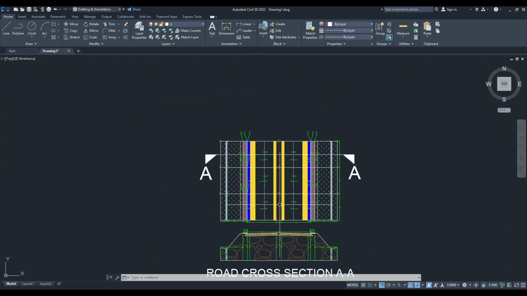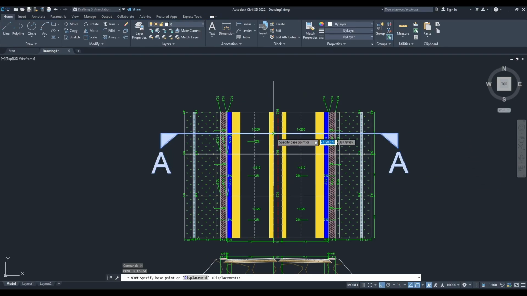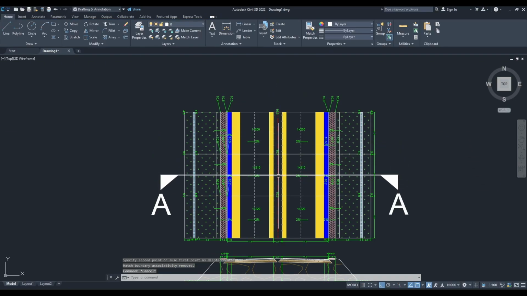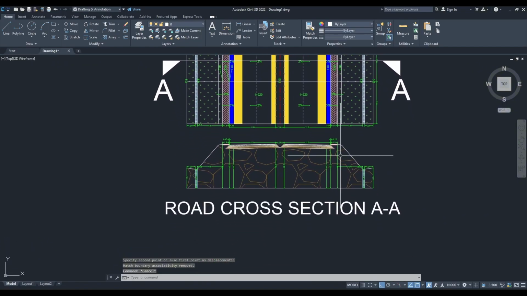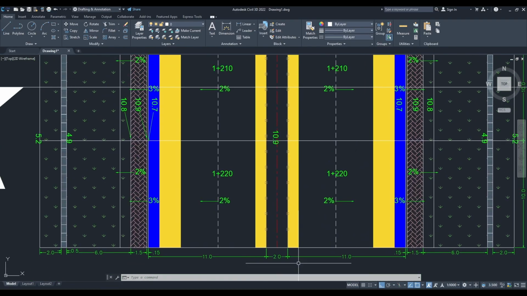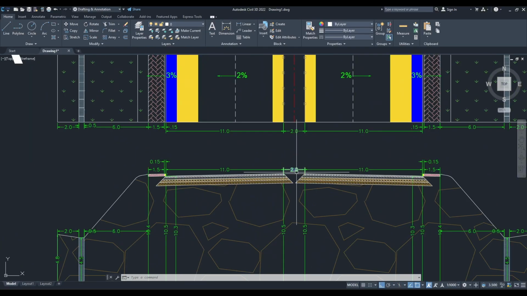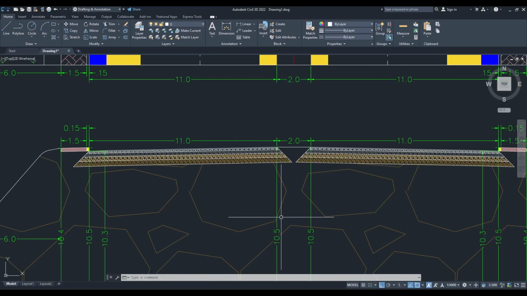And now, for example, if I select this and move it downwards to this point, now that means that this cross section is of this part of the road. So for that we will have to change its alignment and its elevation according to this point.